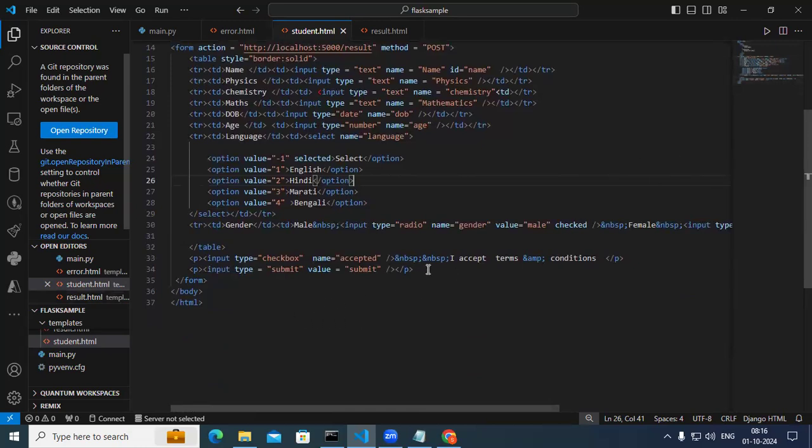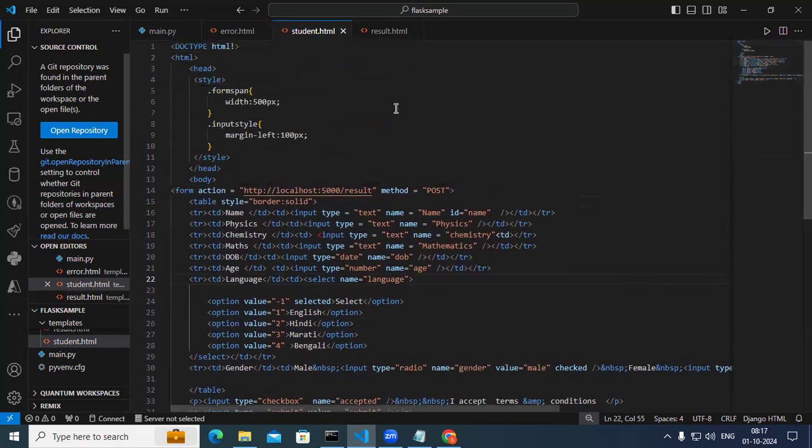Here, I mean, along with submit, you can use one more type that's called reset. In the case of reset, whatever data you entered in the form will be cleared. So this is about the form. Tomorrow we are going to look into JavaScript validations, how to validate this, and I'll show you how it works with Java tomorrow. So how we can write server-side code for Java. Okay, so how you can send data from an HTML page to the Java server side, I'll show tomorrow.